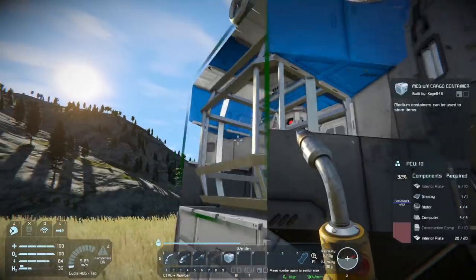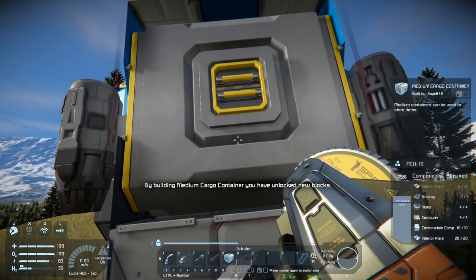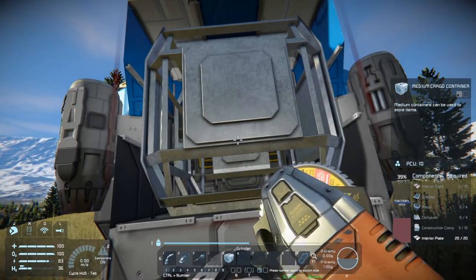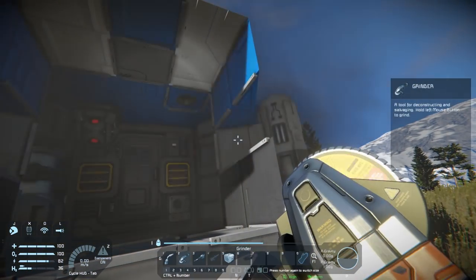Okay. And there we go. Now, this should unlock all the conveyor stuff. And there you go. Now we're just going to take it apart. Okay. Be careful. I don't want to, like, saw anything behind it.